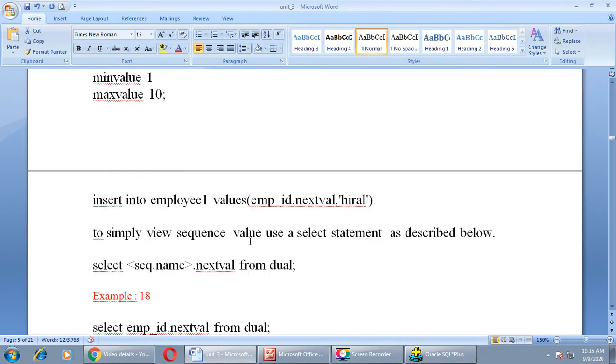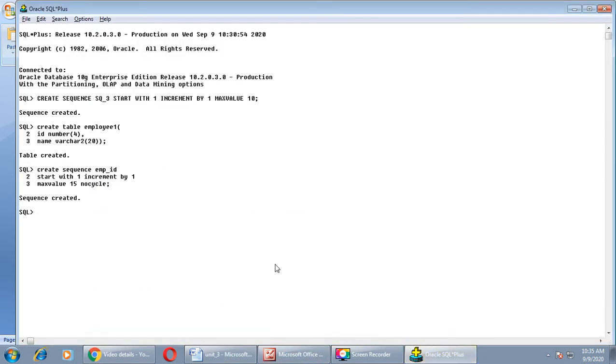Now insert a record in your employee table. How to insert a value of the sequence in our table? Observe the selected part of this query. Here I wrote emp_id.nextval instead of a static value.